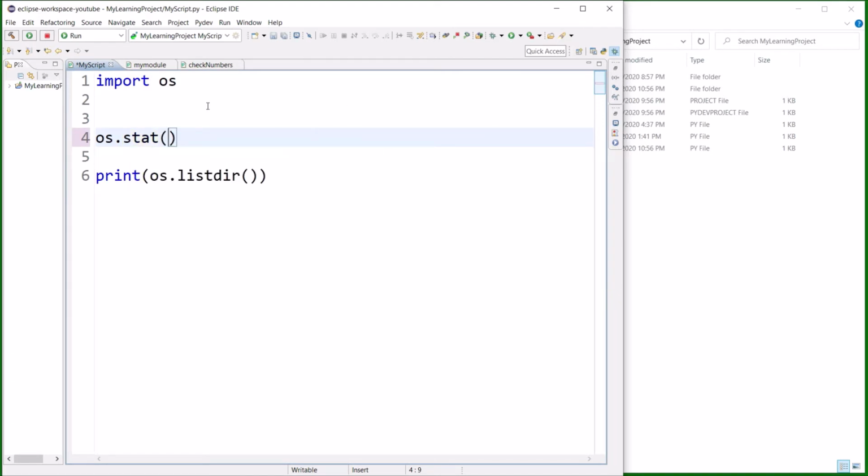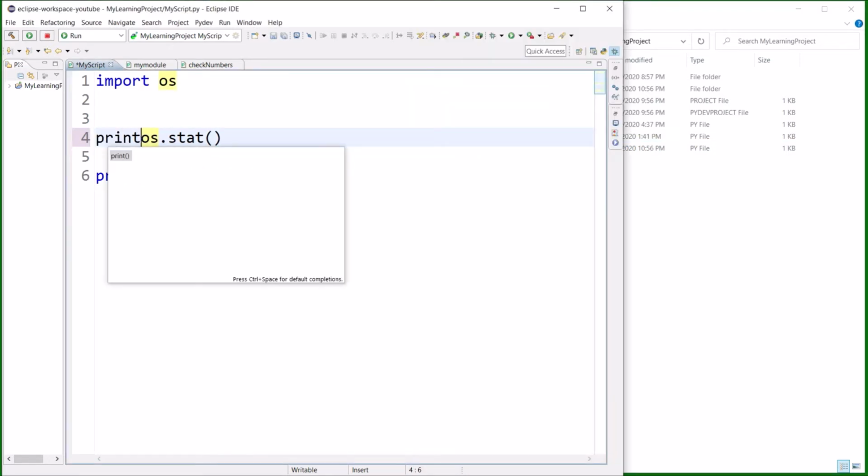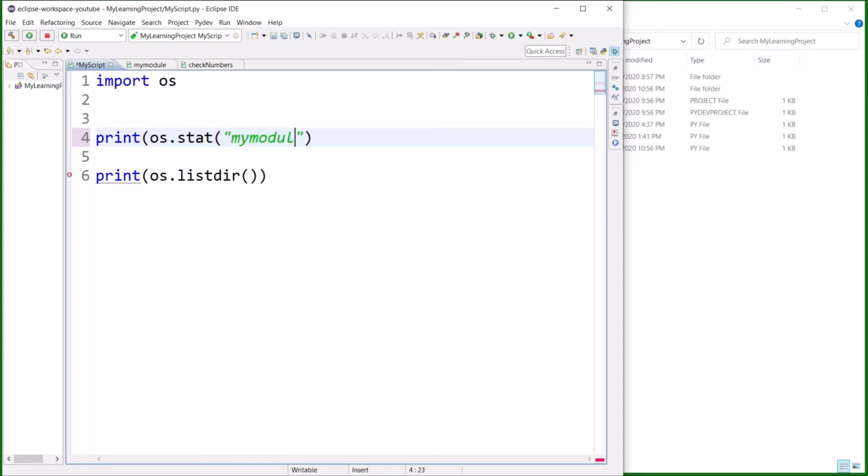Since my current working directory is this, I will access my module file to show the stats. So let me print this. So os.stat, and I want to see the stat of my module.py. Here os.stat will give you so many statistics of your file.